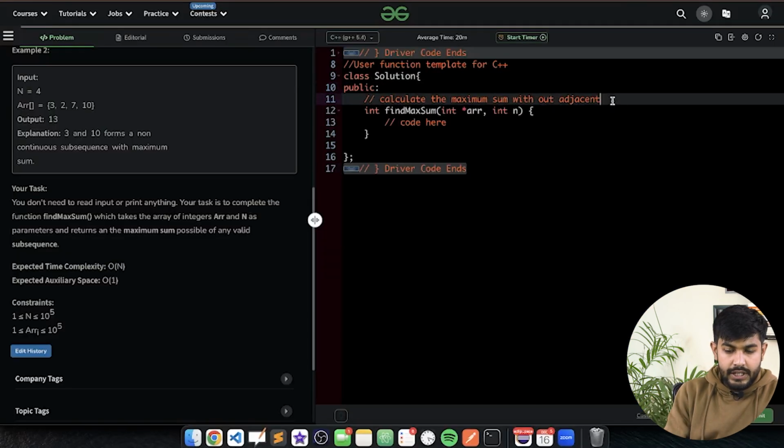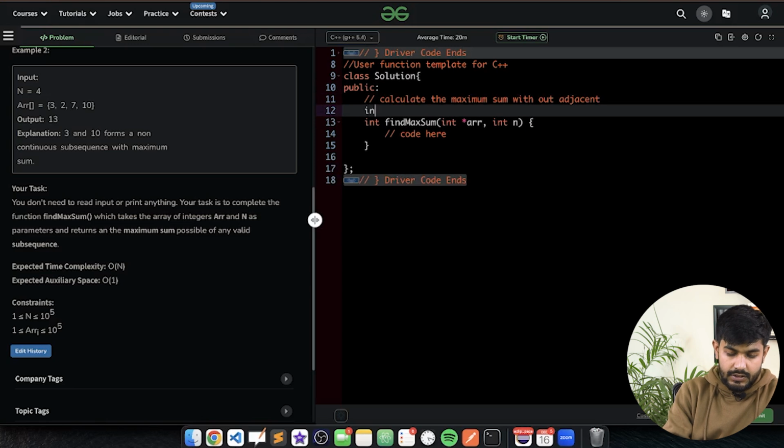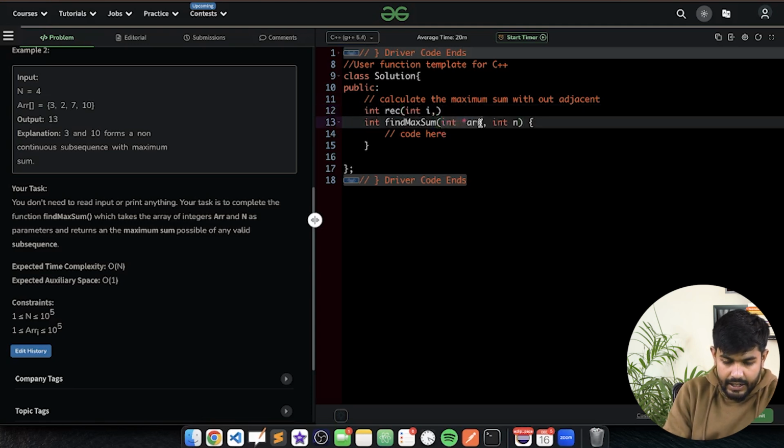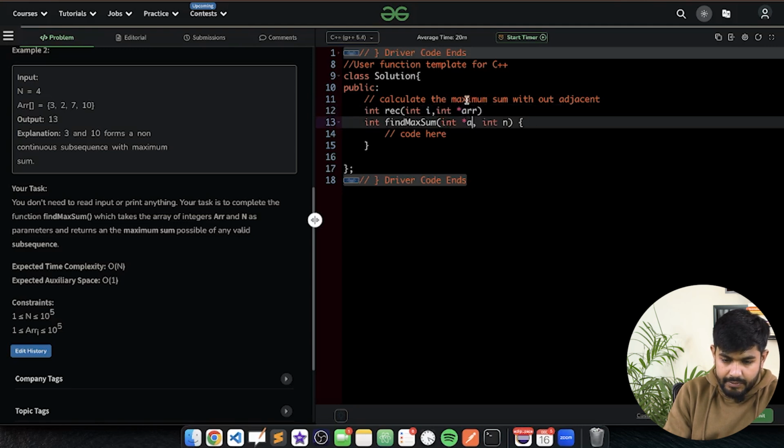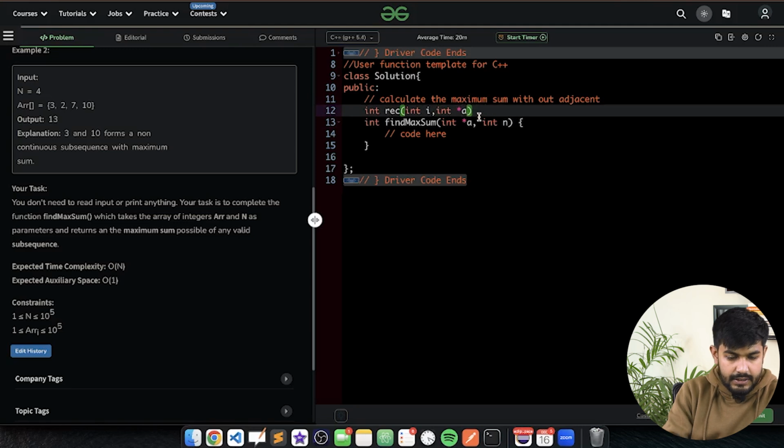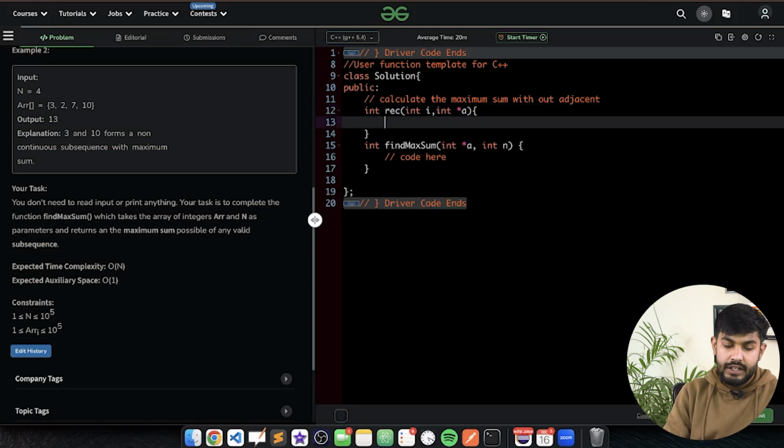So what we would do is write the recursive function. int recursive, so we have the index int i, and then we have the given array, int arr. Instead of arr, I would just write a, because I'm a very lazy person. So we just need the index at each point.